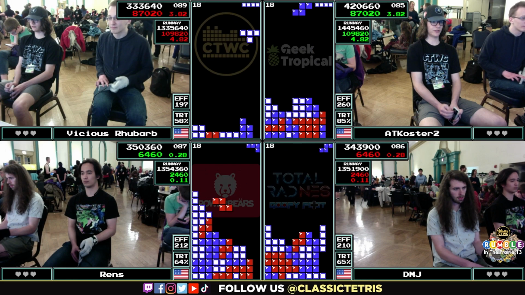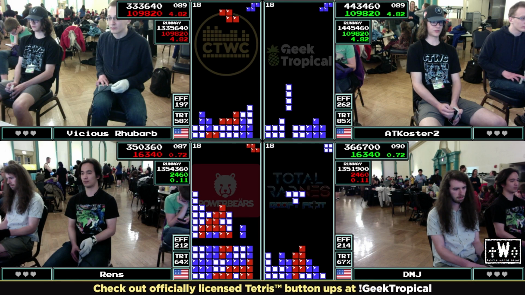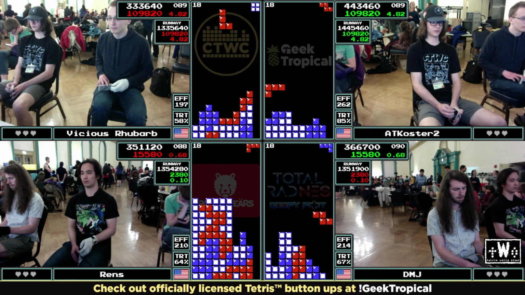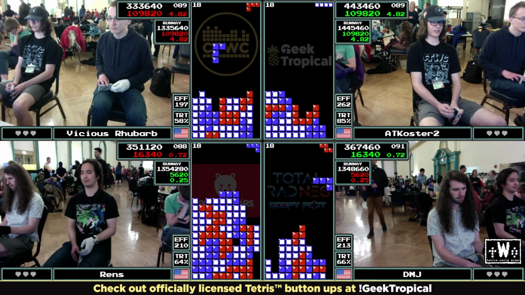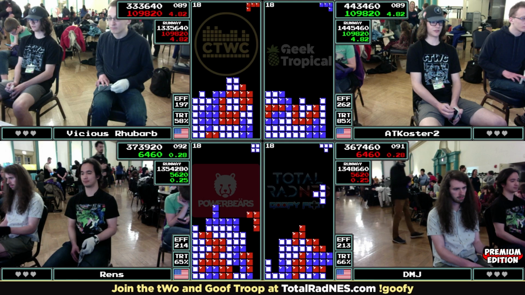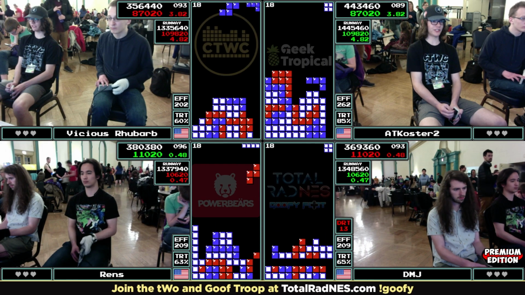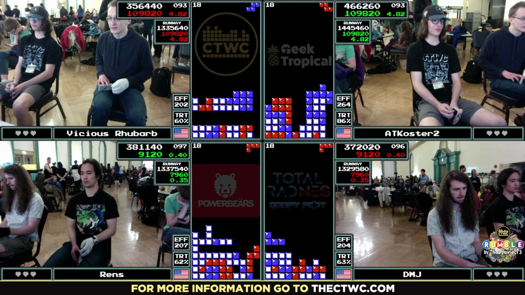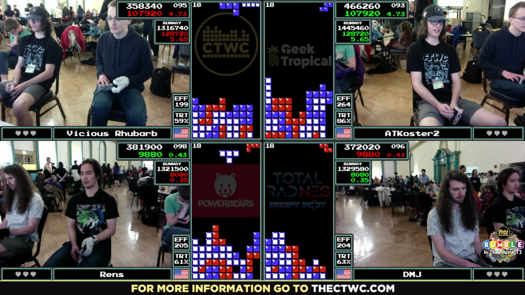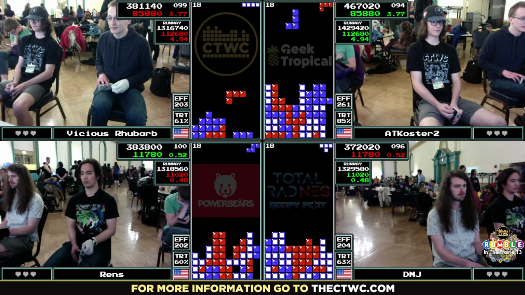There's another long bar bang Tetris for ViciousRhubarb. He's at 333. atKoster at 420. At a Tetris go to 443. Down at the bottom, we got Rens at 351. DMJ at 367. But DMJ doing the best that he can, trying to keep up with Rens. Rens just playing so smooth here. You can see he's dialed in and focused. He is going to have to do a little bit of a burn here, so he's going to look to reset this board really quickly.